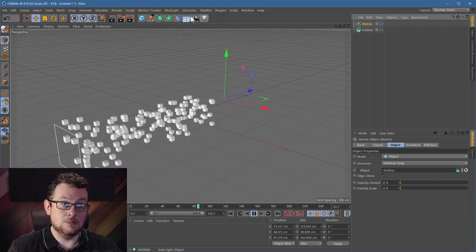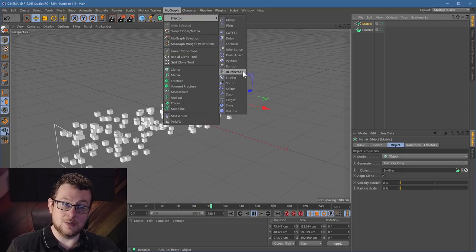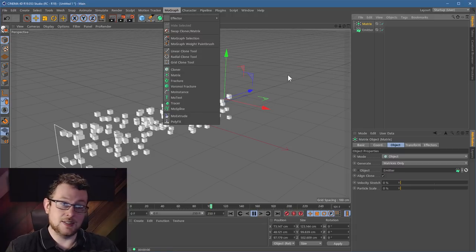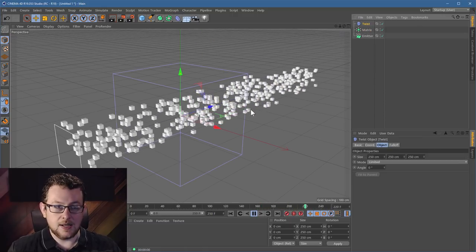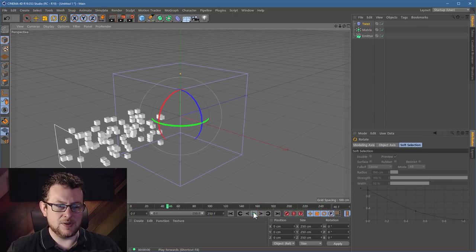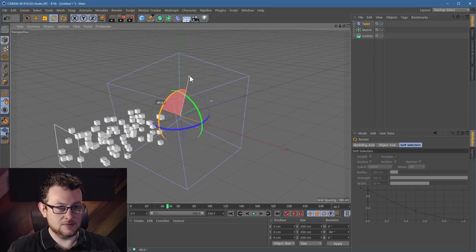The idea is now I can certainly use all of these MoGraph effects on these objects. And through some interesting setups, we can actually also use all of the deformers on these MoGraph Matrix particles. So, for example, if I take a Twist deformer, here we are, and I'll just spin it around 90 degrees because I know this is always facing the wrong direction. It's currently twisting up and down. I need to spin this around 90 degrees, hold Shift.